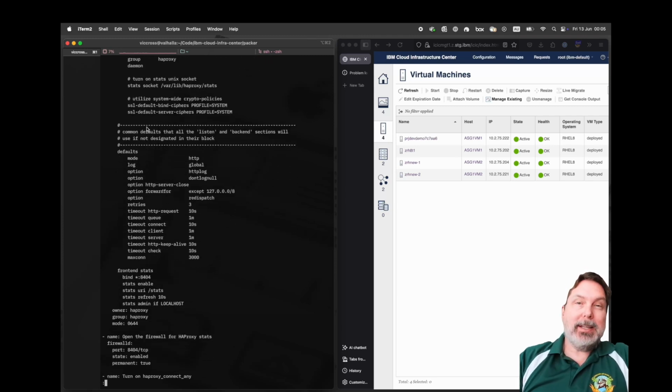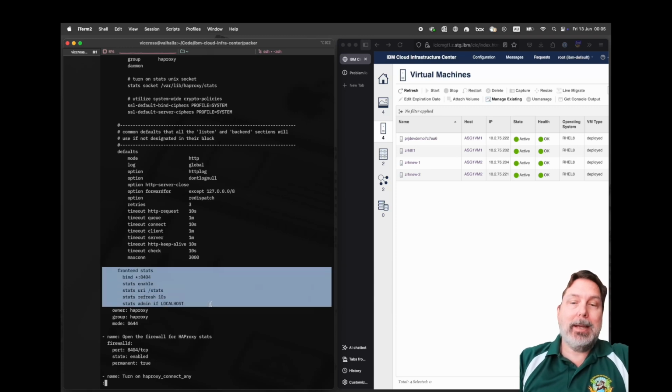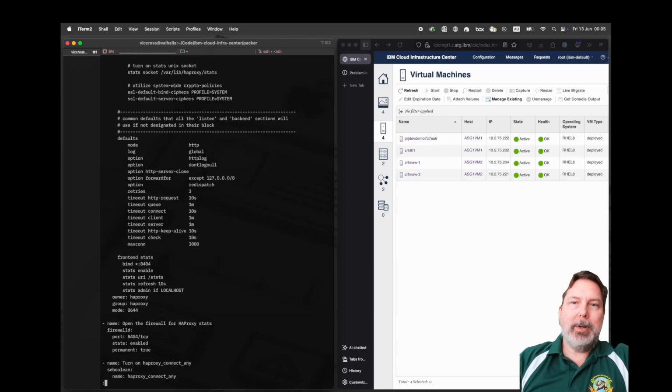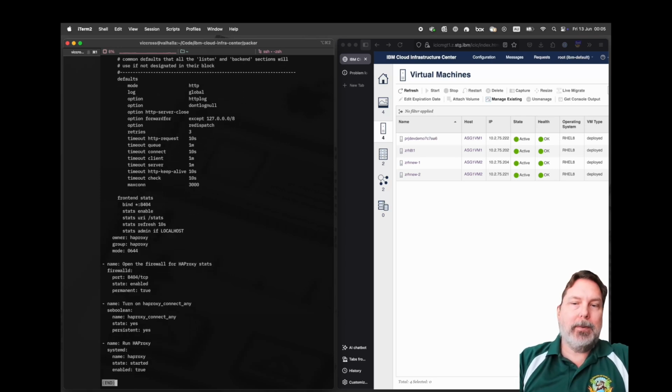Now, it's really just the standard HA proxy configuration file, except I've added this section at the bottom that will activate the web interface for statistics, and we'll use that to be able to show what's happening as the demo runs through. So that's the only configuration change really that I've made to what is the standard HA proxy configuration file shipped with RHEL.